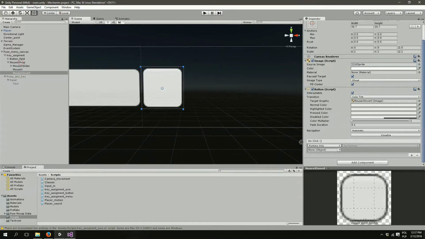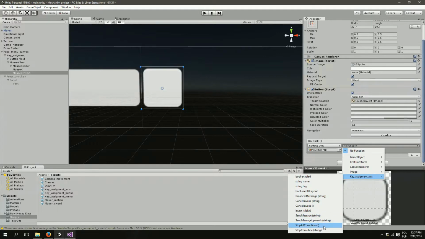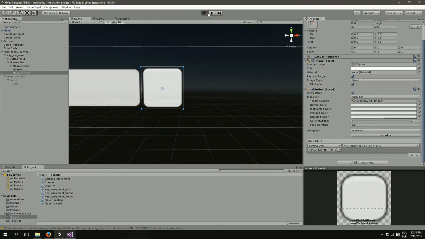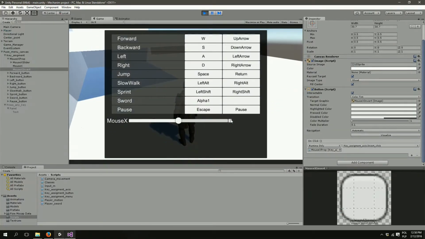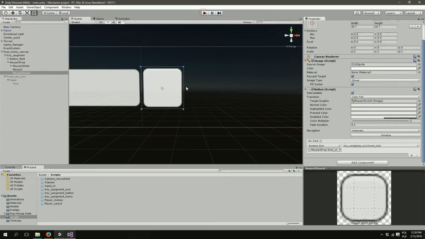So now I need to drag and drop the game object that has a key assignment axis component attached to it, and then I need to add an invert key click. As you see now, I can check and uncheck this checkbox, which is nice. I will even grow it a little bit, why not?